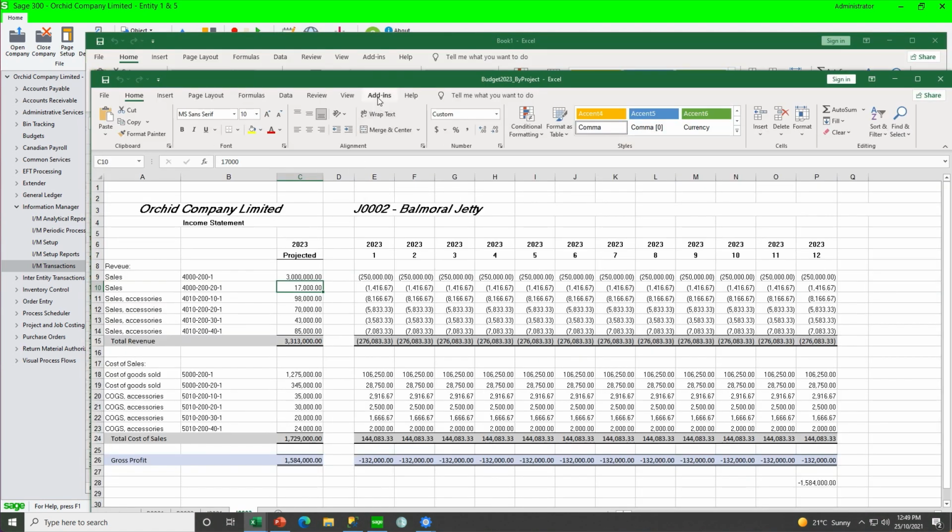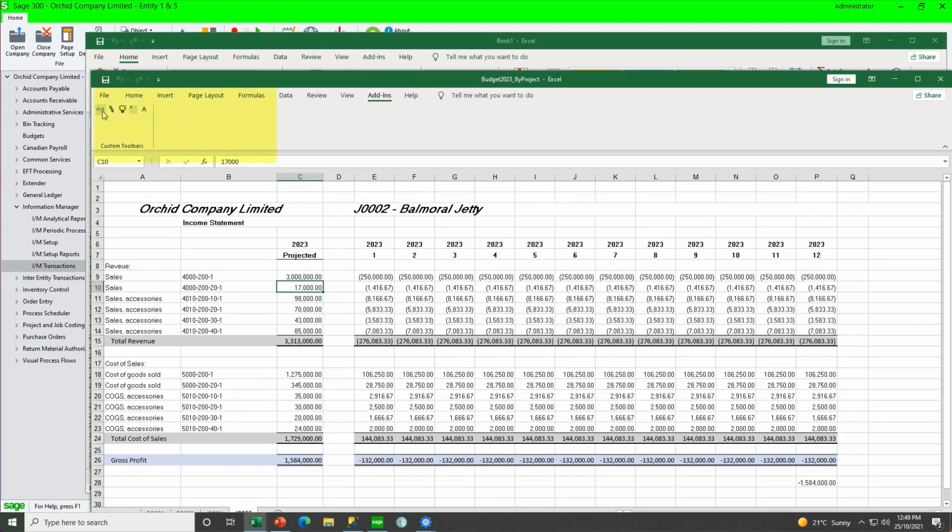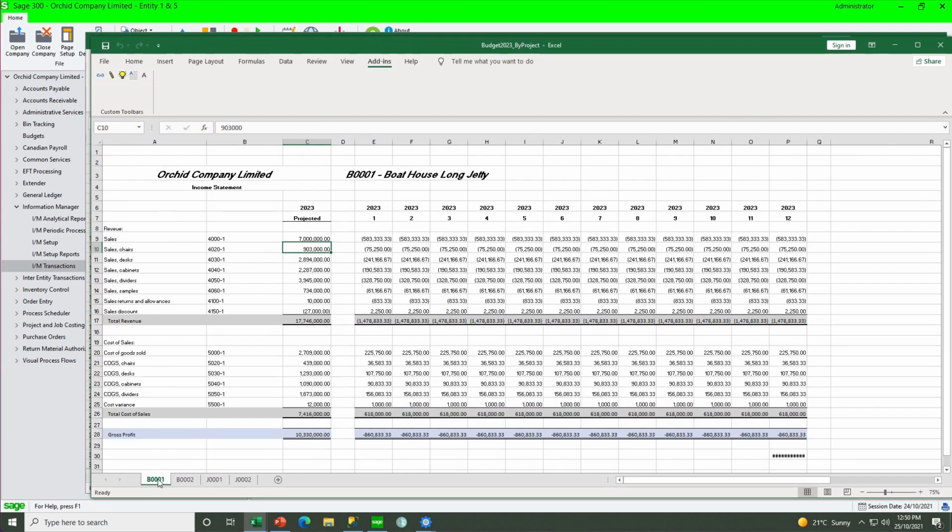With the Excel add-in, we're able to read information from Sage 300 into the spreadsheet. If we want to read the existing budget, if there is one, we can. We can write the information from our spreadsheet back into Sage 300, and we have a number of wizards which help you add the formulas to do the reading and writing from the spreadsheet. So the budget coordinator would review this data. If they're happy with Project B0001's budget, they could then upload.